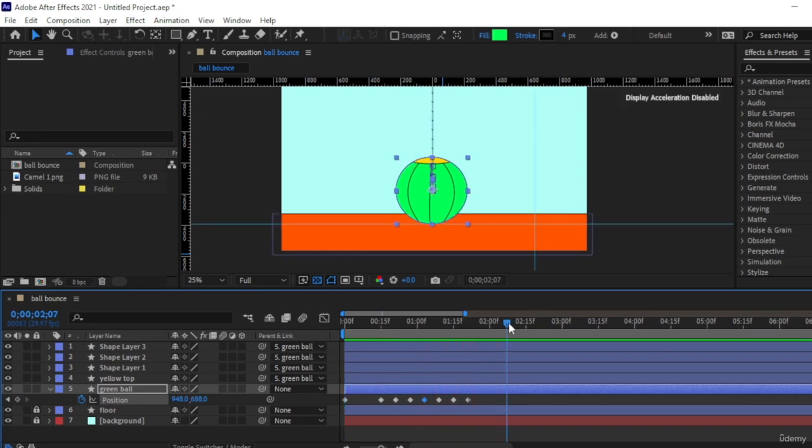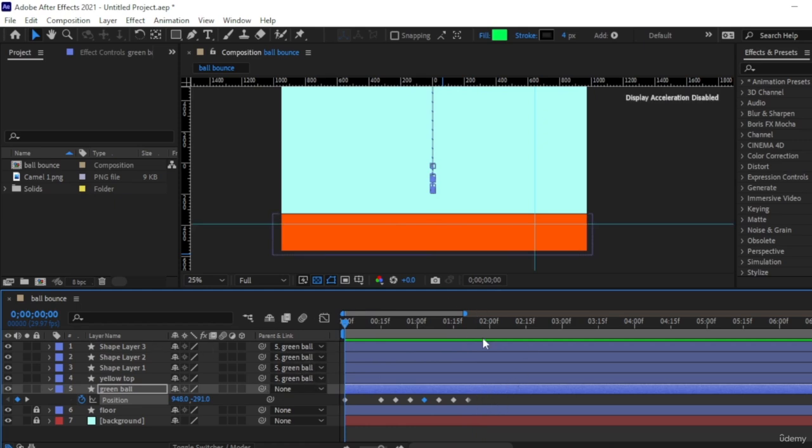So we have a simple bouncing effect by just using the positioning. Right now it's just going up and down and then bouncing a few times. But the thing with this type of motion is that the ball is not going to be completely stable during the movement. Like it is right now, you can see that it's just the exact same shape, just moving up and down. There will be some rotation.